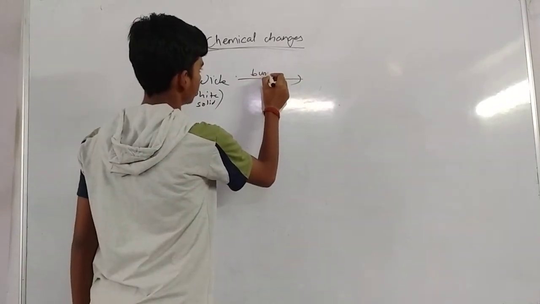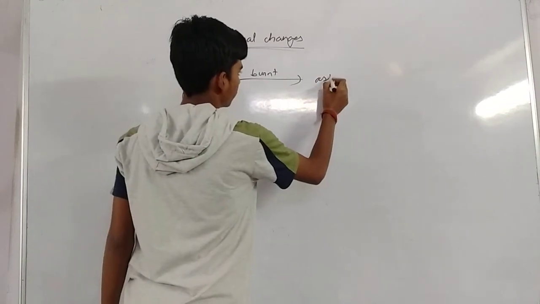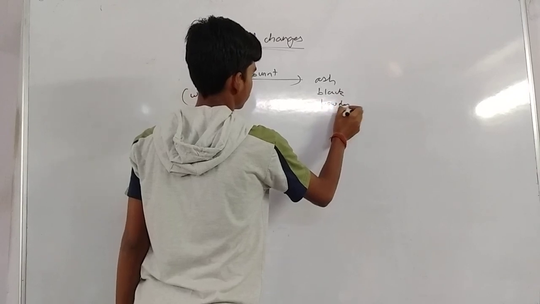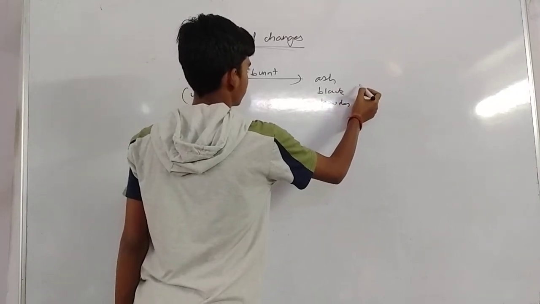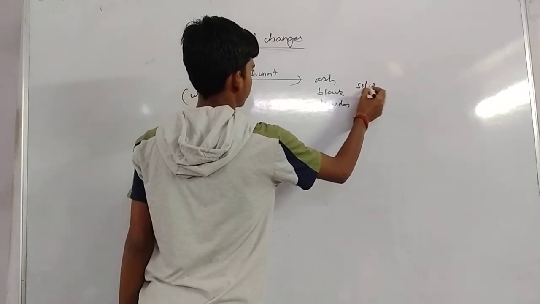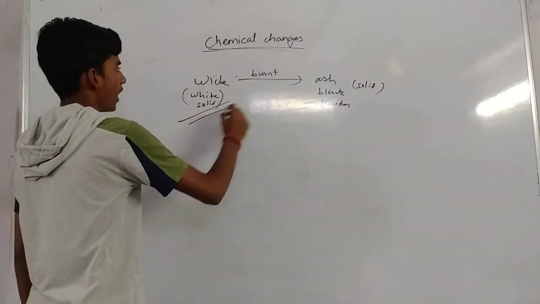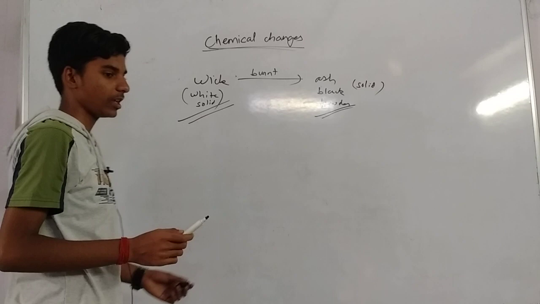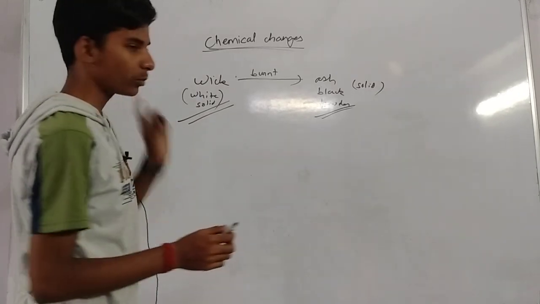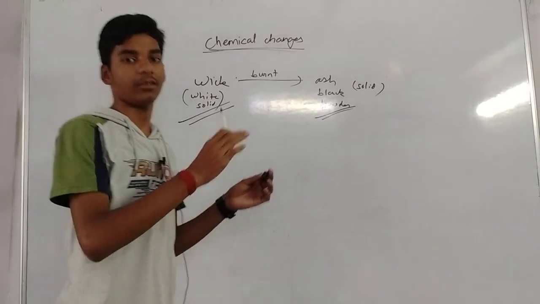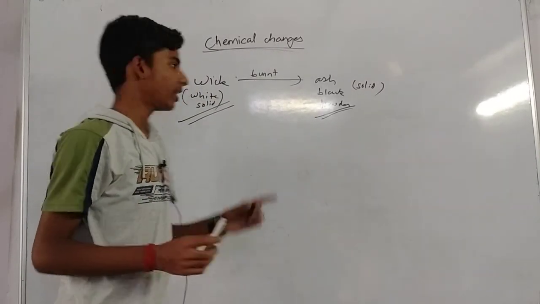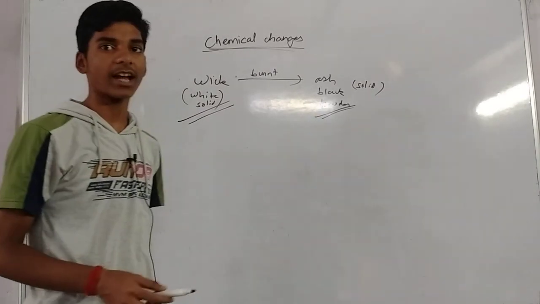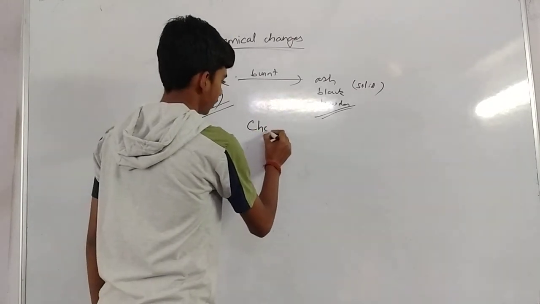When we burnt it, it formed ash, which is a black powder, and it will be in solid state also. The properties of the wick will be entirely different from the properties of ash. We can see that wick, if we pass air through it, will not move easily, but ash will be blown away with air. Ash is much lighter, whereas wick is not much lighter. So the properties of wick and ash are entirely different, which can be accepted as a chemical change.